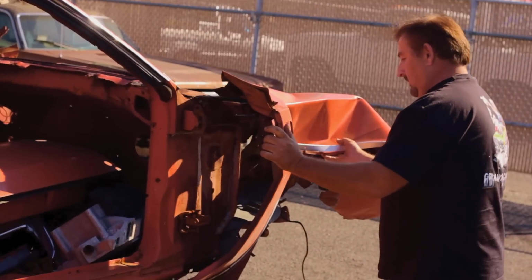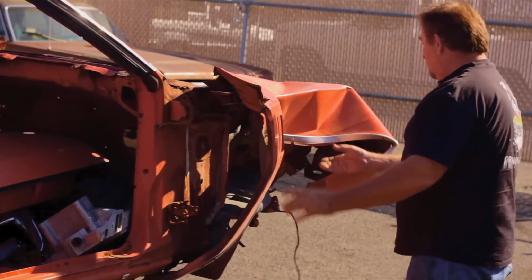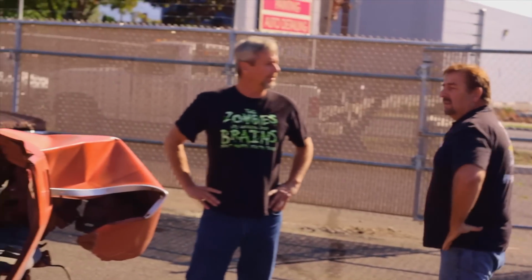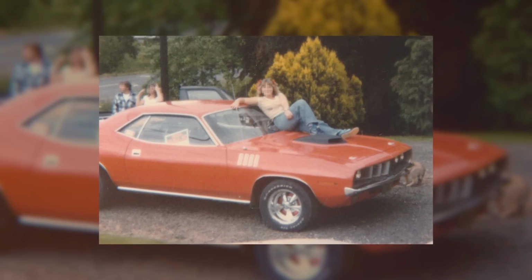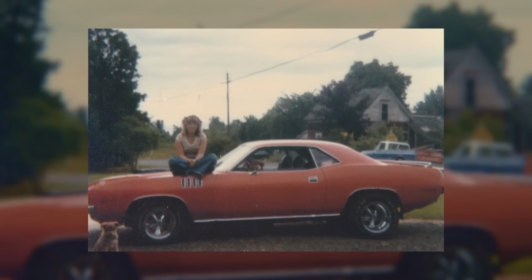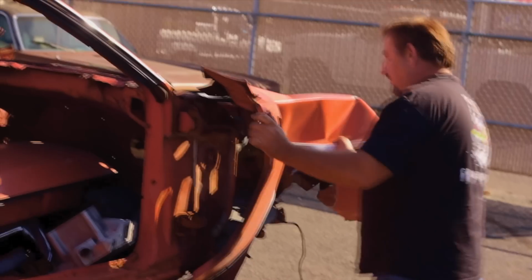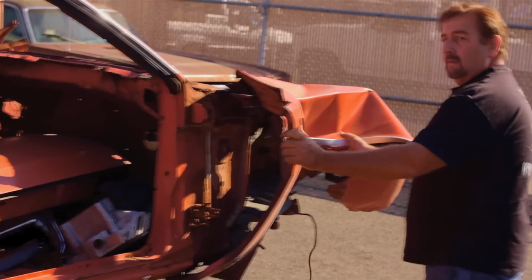You don't care if it takes them 500 hours to fix it, right? That'll buff. That'll buff. So what is the Phantom Cuda? The Phantom Cuda is the moniker ascribed to the 1971 446 barrel Cuda that effectively started the Graveyard Carz series. Suppose you can repair that too, huh, fool? Might section it. Whatever.